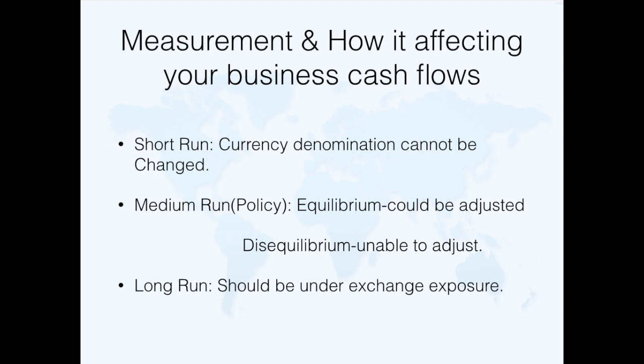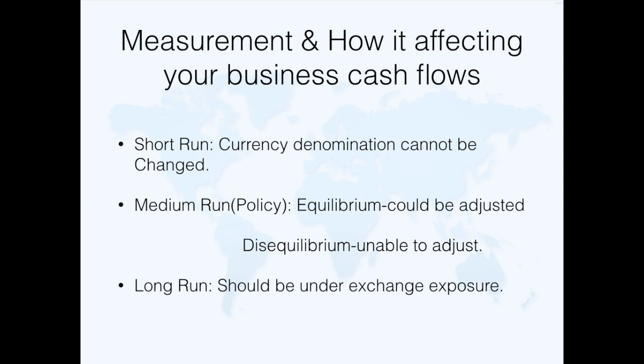In the short run, since the currency denomination cannot be changed, if an unexpected exchange rate change occurs, the negative effect cannot be neutralized, and your company is under operating exposure in the short run. And in the medium run, if your company is under an equilibrium parity condition, your company could adjust its policy to neutralize the effect of operating exposure.